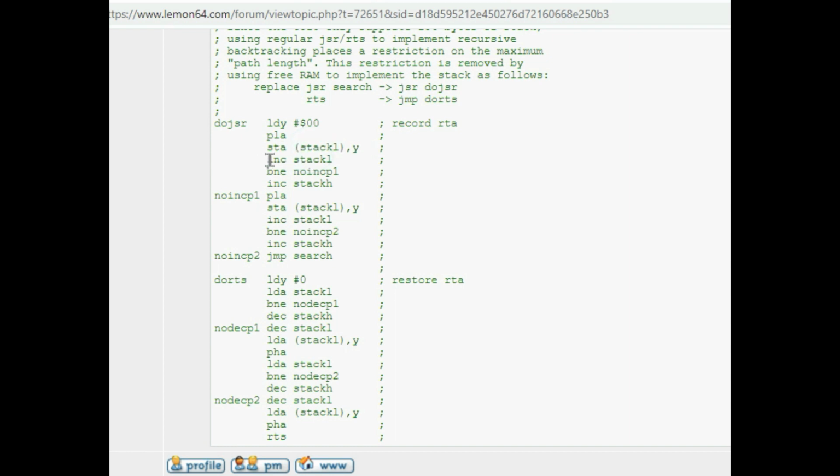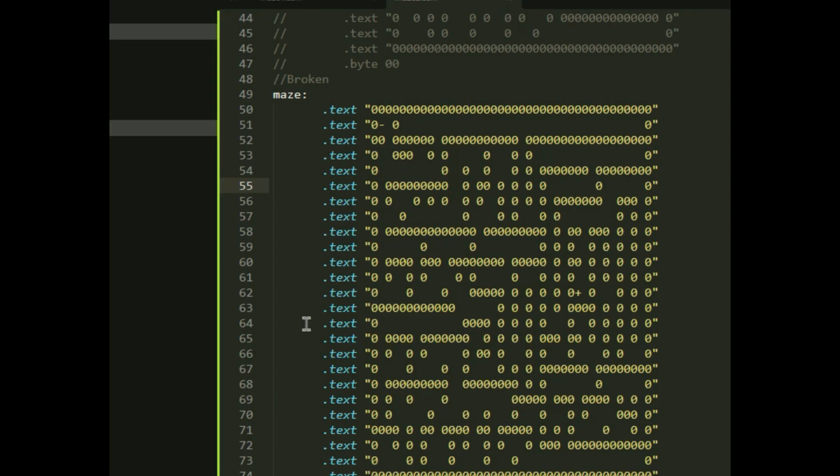And then he has a little stack pointer, the stack length here, that he increments, and then he pulls the second byte off and puts it in the second byte position. And then when it does the RTS, it pulls from that location in memory. So basically he manually built his own little stack right here. And so I have pulled that in.